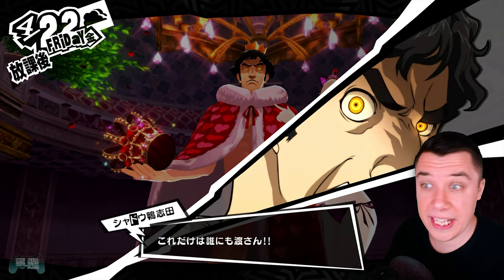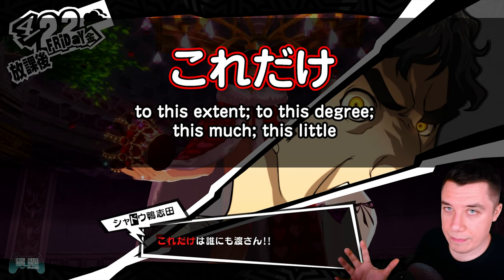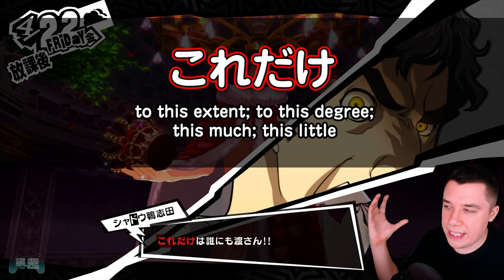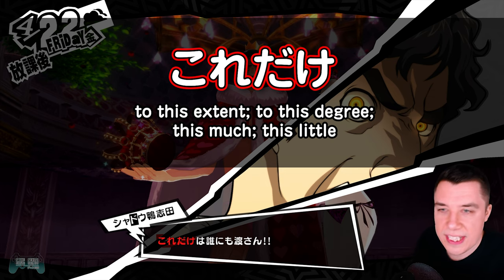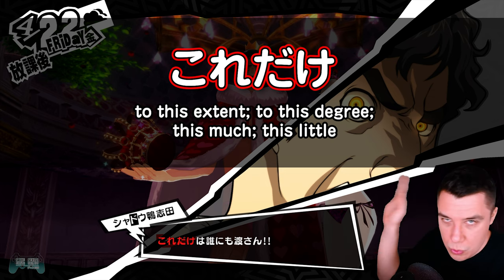Kore dake wa dare ni mo watasan. So, the first word we have is kore dake. Now, kore is this, dake is only. Only this. So, really, this only, right? This is the one thing. Wa, 誰にも, so to no one.